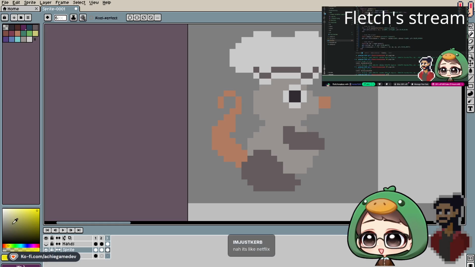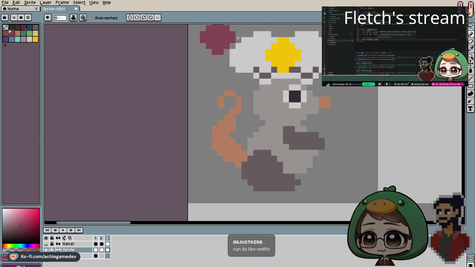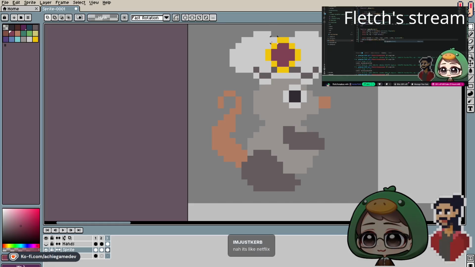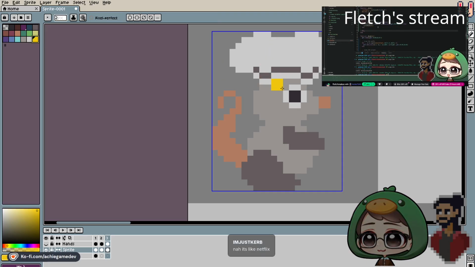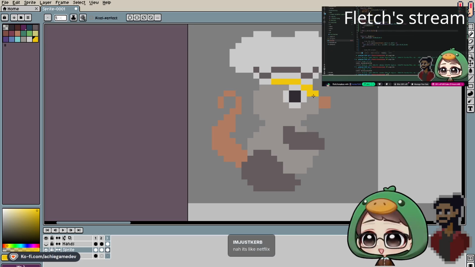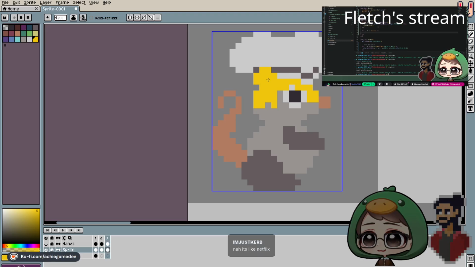Table dot insert bullets bullet. Oh right, I needed to learn how to normalize a vector.